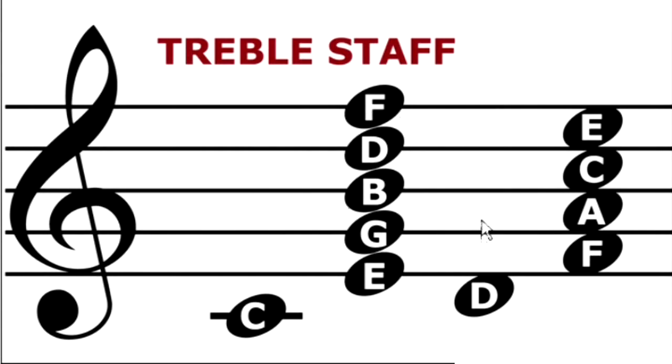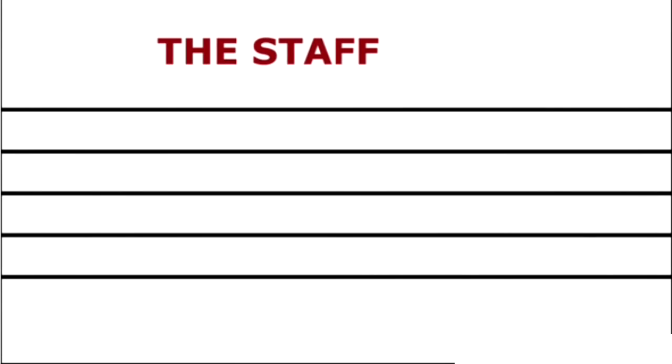Although I think the most effective method, which is actually the method I teach to my students, is chanting the lines and spaces going up and down. So E, G, B, D, F, F, D, B, G, E. You can definitely do that, and I find that it's much faster. Print this out from the website, chant it going up and down 20 times and it'll stick. And then once you think you've got it, quiz yourself on a blank staff.